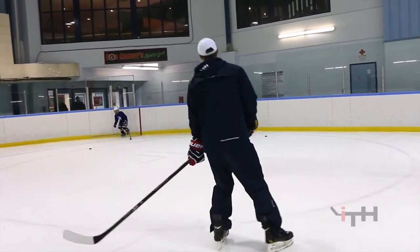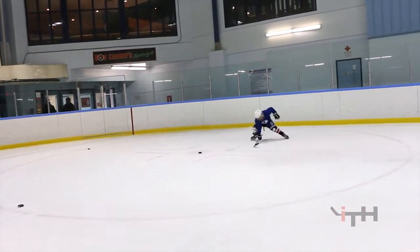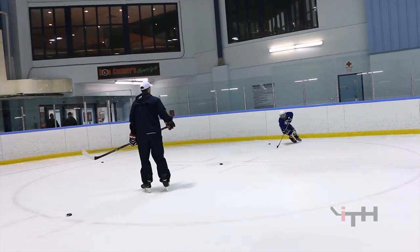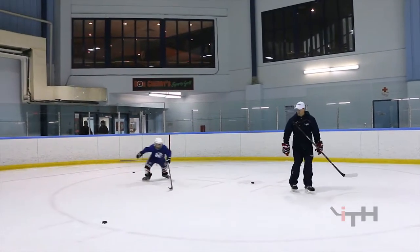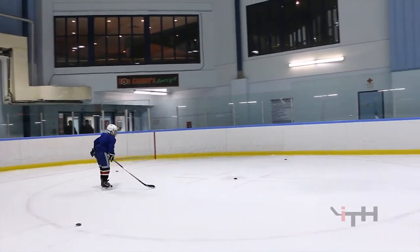Okay. Listen to his skate. Beautiful. Keep going. That's fine. Triple A feet. Watch how wide his stance is. Nice and strong. Keep going. Fairly strong stance. Right? Take that leg and bend it way down the front.